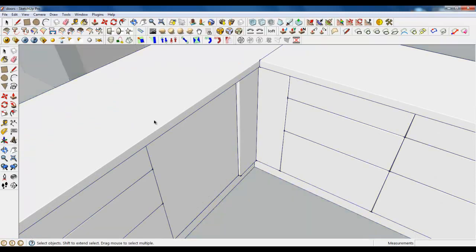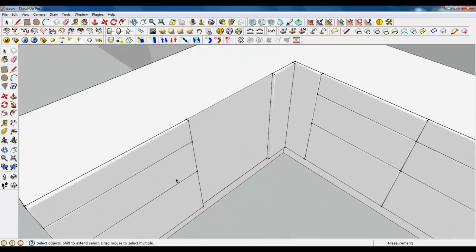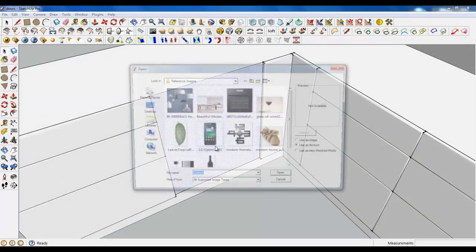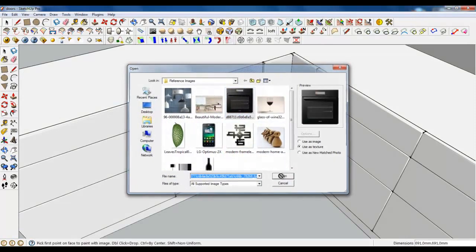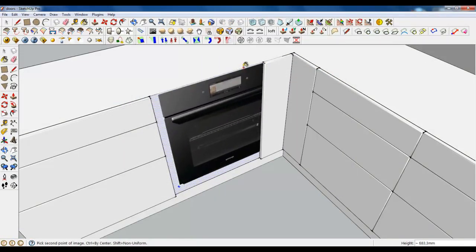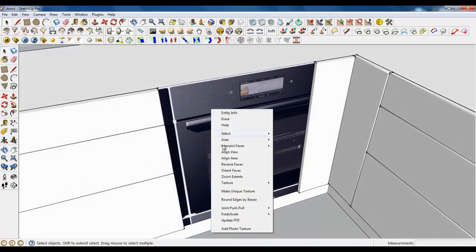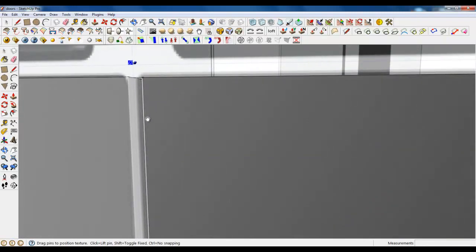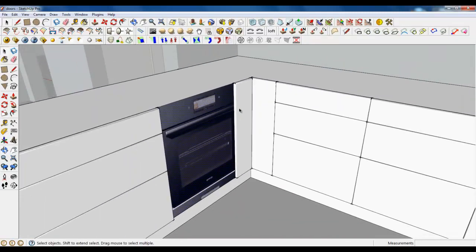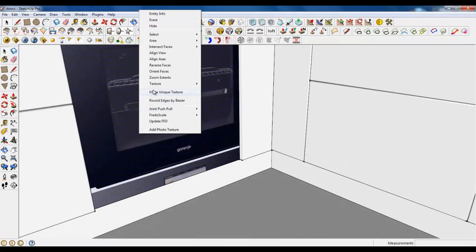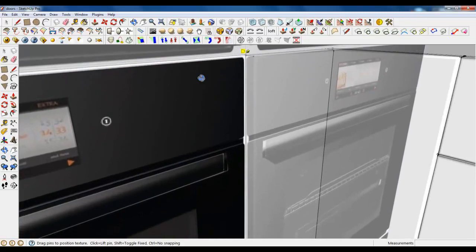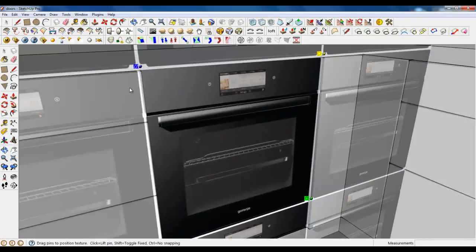It's really simple. Open a group, hide the top, and now just import an image of a reference photo. Upload it, and now we need to make a perfect position. Well, in this way, make all the corners dark. Now we need to make it smaller and get it there. It's good now.